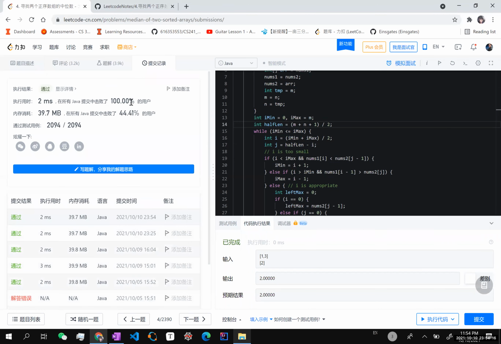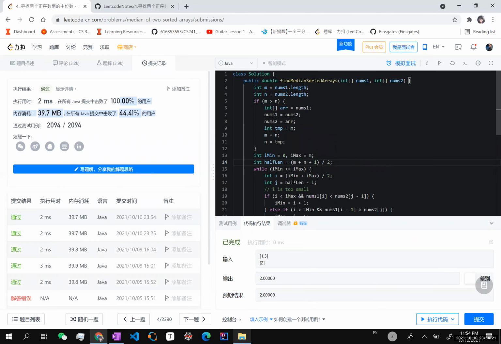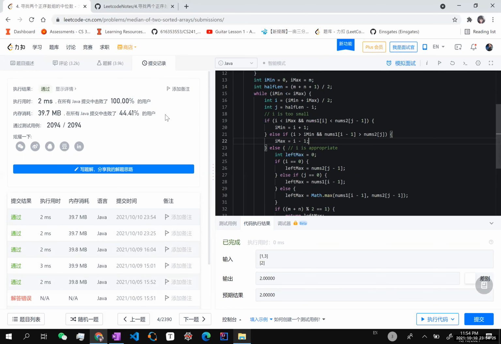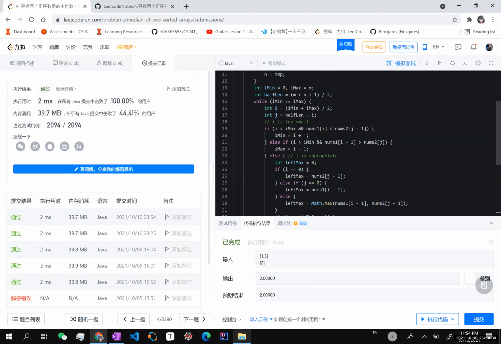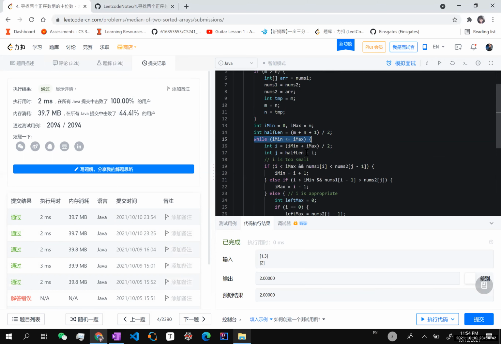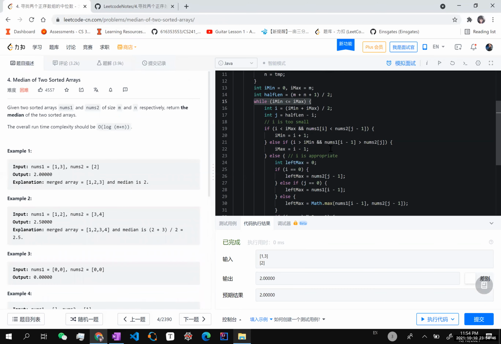Yeah, we defeat 100%. And so, as for this question, what is the time complexity? Actually, we have just analyzed it. The time complexity is O(log(m plus n)), because in this loop we just get the maximum of this.